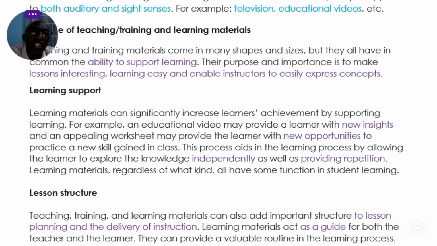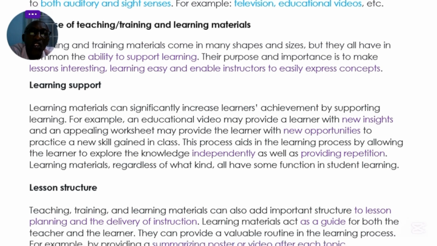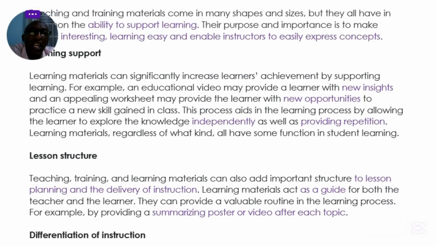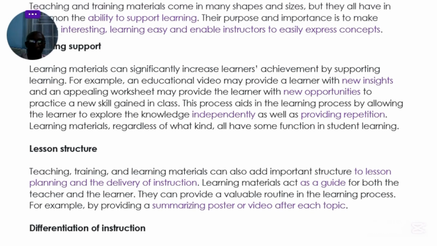A child gets new insights. A child gets new opportunities. A child gets to explore the knowledge independently, as well as provide repetition. Why are we saying this? When children see, when children hear, they get an insight. Oh, that is what is meant by snow. They're exploring new opportunities. When the children see or hear, it is a form of repetition that reinforces learning.